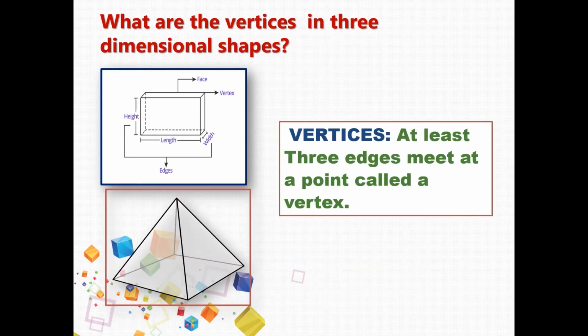So let's learn what are the vertices in three-dimensional shapes. Before that, you should be familiar with the singular of this word vertices. The singular of the word vertices is vertex. So in three-dimensional shapes, when at least three edges meet at a point, it is called a vertex. Like here, we can see 1, 2, and the third edge meeting each other, and this point here will be called the vertex of this solid shape. And I've also taken another solid where we will see that there are four edges meeting with each other to form a vertex point. Fine.